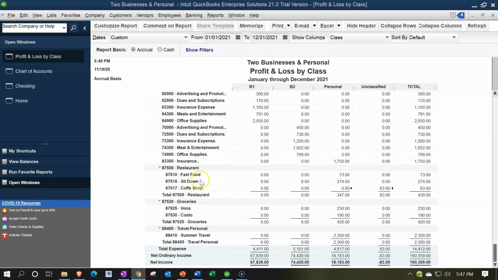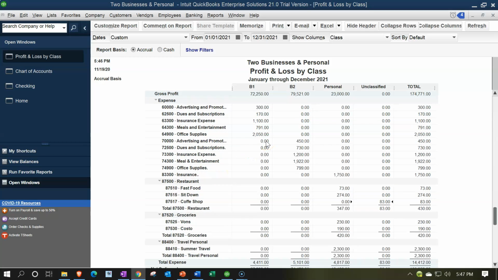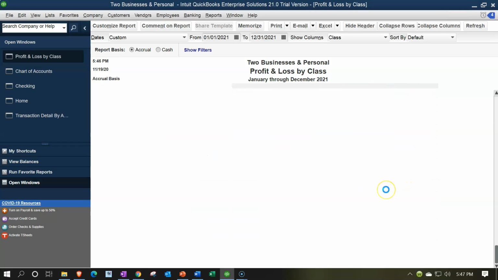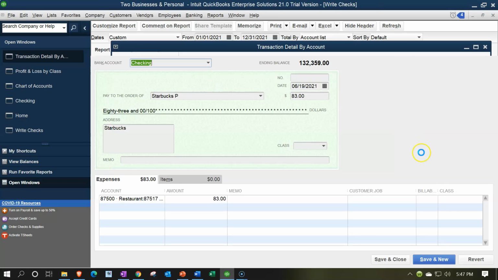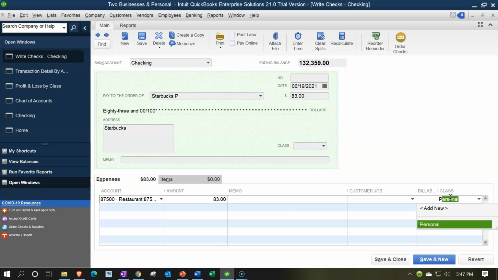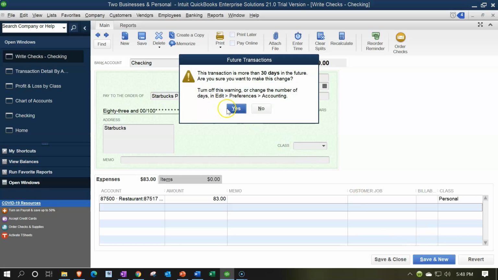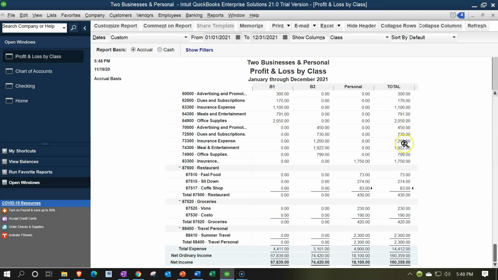In other words, if I had it lined up with one account that's broken out just by class, although it would be a shorter report, I'd have to think about, okay, is that business 1, business 2, or personal? Because I have a separate account down here, I can say, well, that's in the 8 series numbers, therefore it must be a personal item. And so I'm just going to put it into the right category by double clicking on it, and then say I can fix that like really easy without even thinking much with the TV on and everything. So I'm going to say personal, and then save it and close it, and say yes, and then close this back out. And so now that unclassified area is gone.